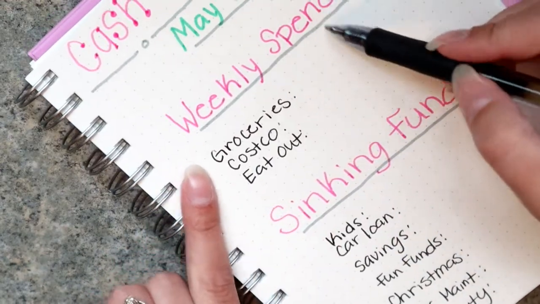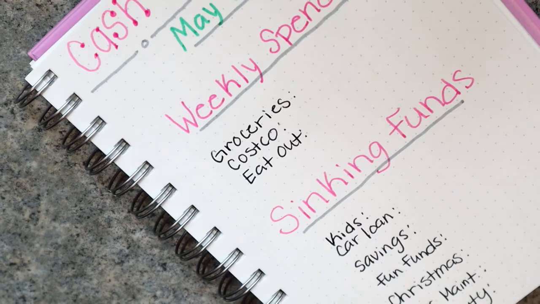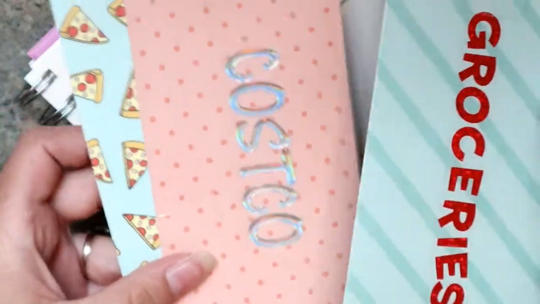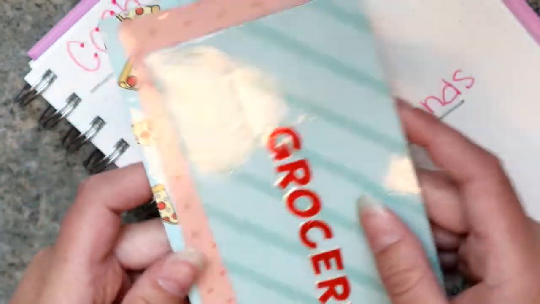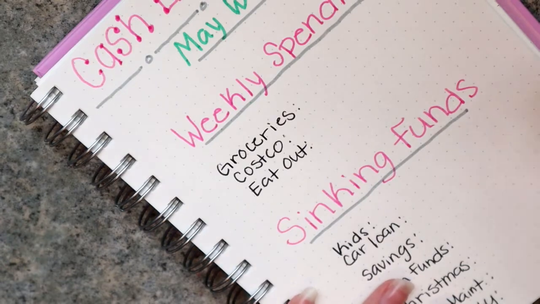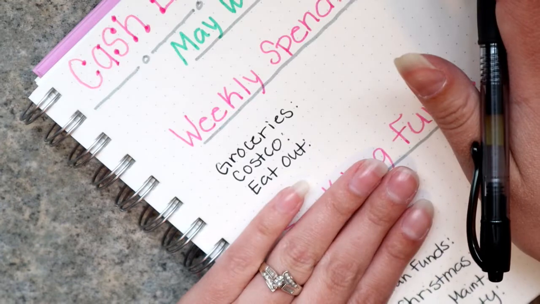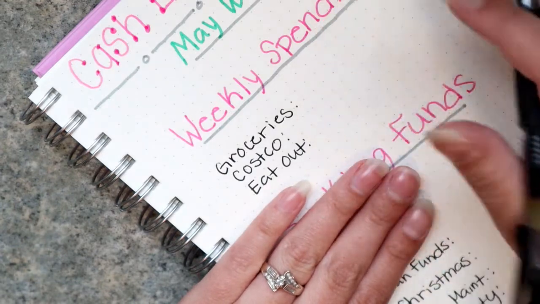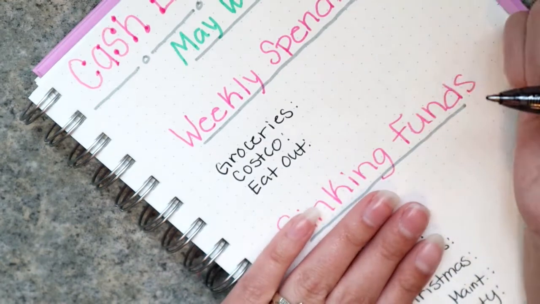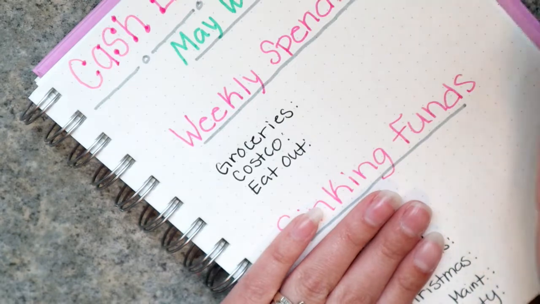So of course my weekly spending ones are ones that I have not been stuffing with cash, which are these ones here, my groceries, my Costco, and my eating out ones. We will not be stuffing those with cash because, as I said last week, a lot of people are not taking cash, or they just really don't want to touch dirty money, which I completely understand. So I'll just give me a budget, and then I'll just leave this in my account.